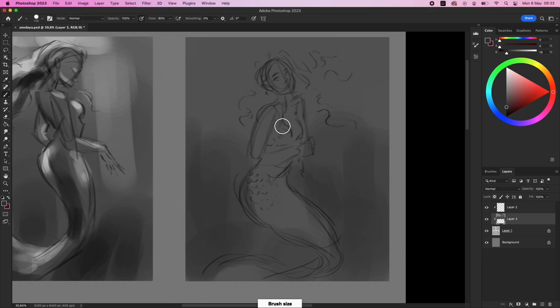Something that I would recommend if you feel unsure about gesture is to practice gesture drawing. Really fast poses, even 30 second poses, to warm up your hand and how you paint gestures, because then your poses are going to stop looking so static and you're going to be able to play with more movement in your paintings.